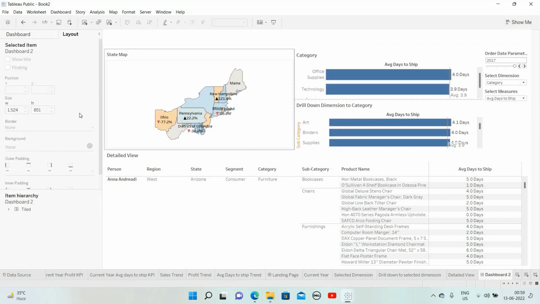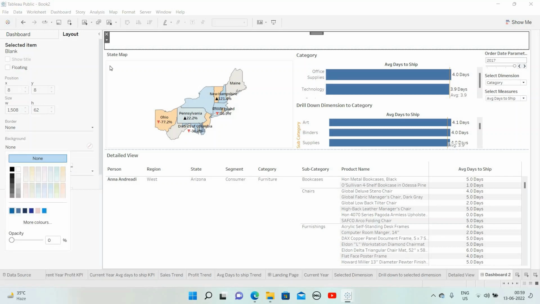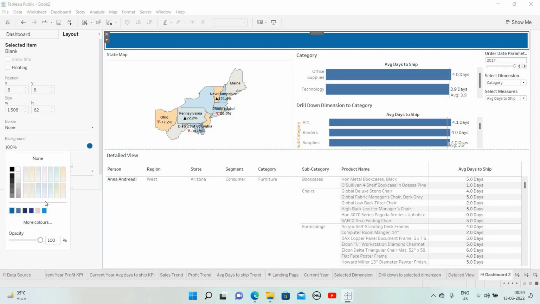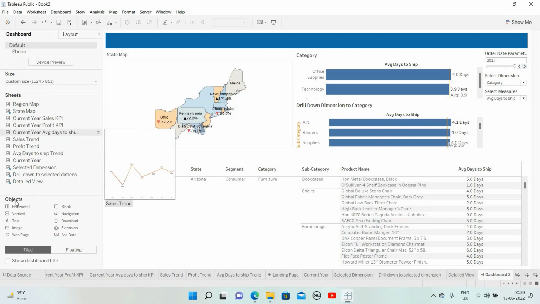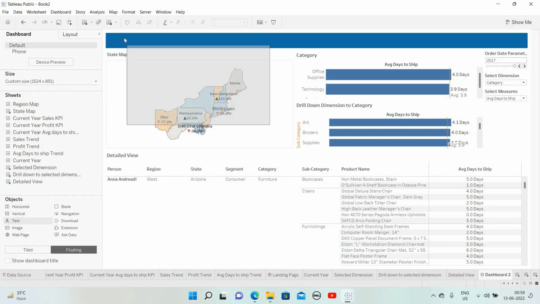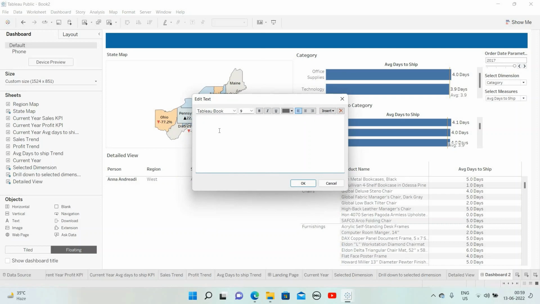This layout, give this a name, this float. The name should be Descriptive Analysis.